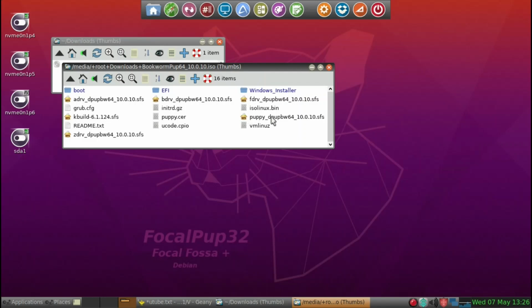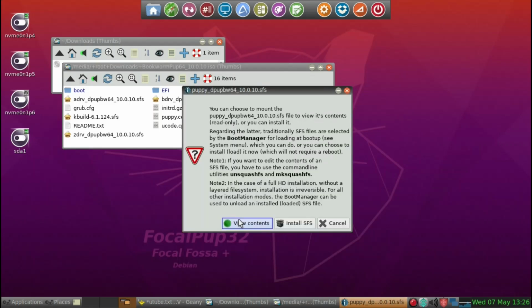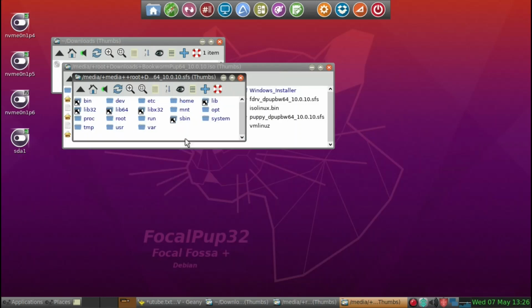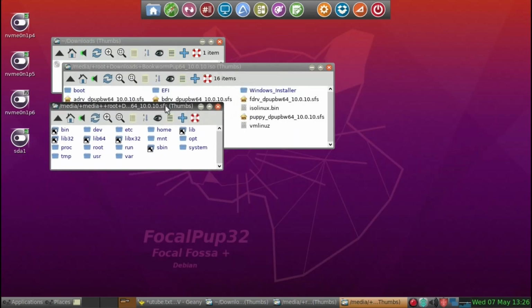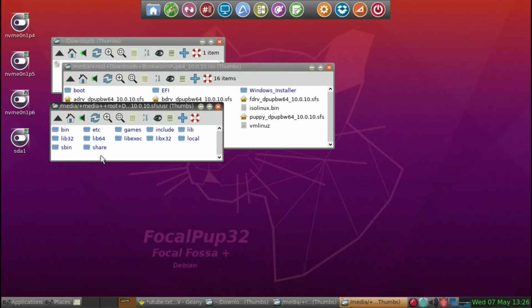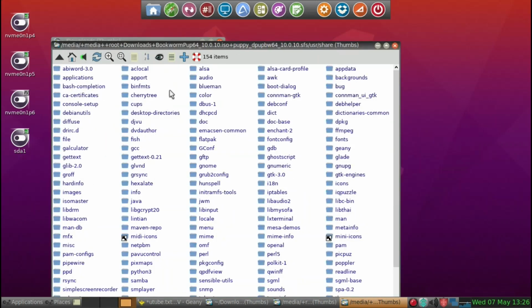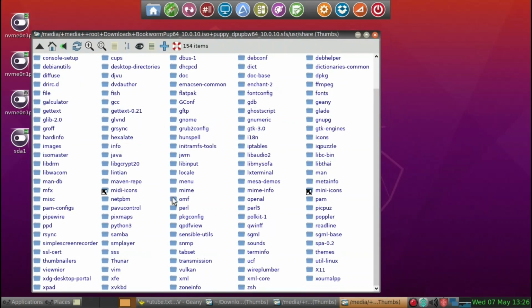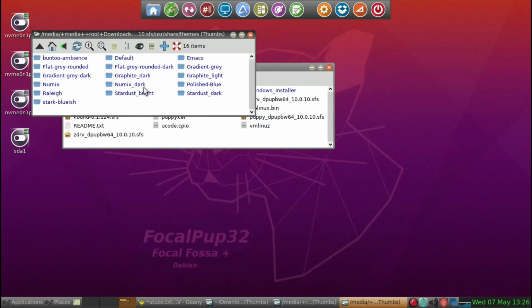And go to the Puppy SFS file here, click on it and view contents, and again minus, and then we'll go to the USR folder, share folder, and within it you can go to themes, and here you'll see numix-dark.